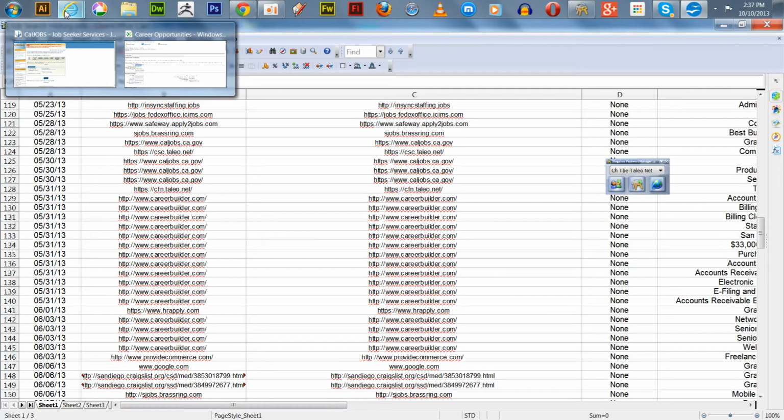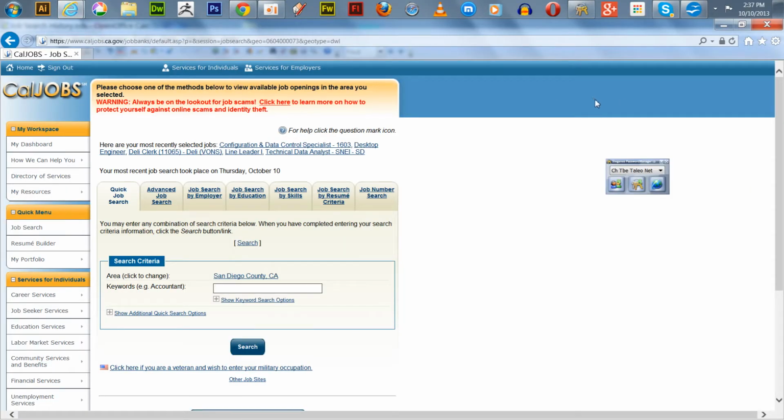Now, another aspect of this that makes it even more complex is that normally I use the Chrome browser to navigate the website, but I noticed there's some buttons that don't work in CalJobs, so I'm going to use Internet Explorer today, something I haven't done in a long time. We'll go to the job search here, and I'll give you a typical hoop you have to jump through. First you go to the job search, and I don't drive, so I have to either get to work by bus or it has to be very close. So I'm going to narrow my search down to San Diego County.